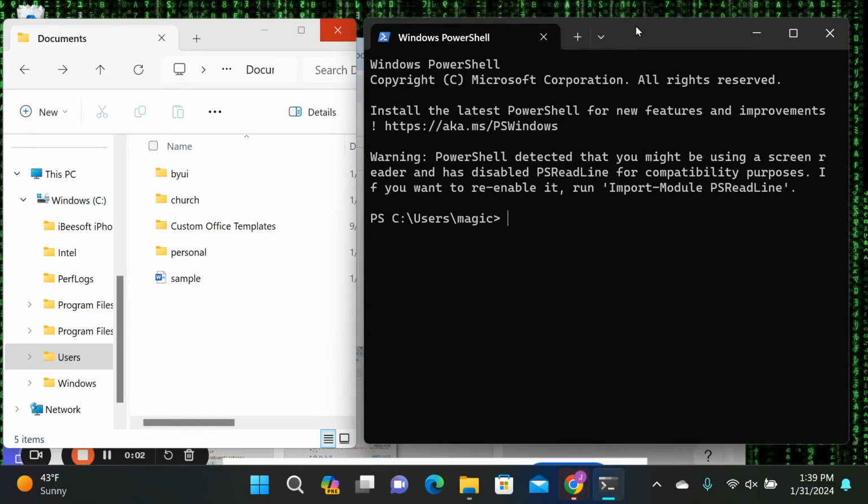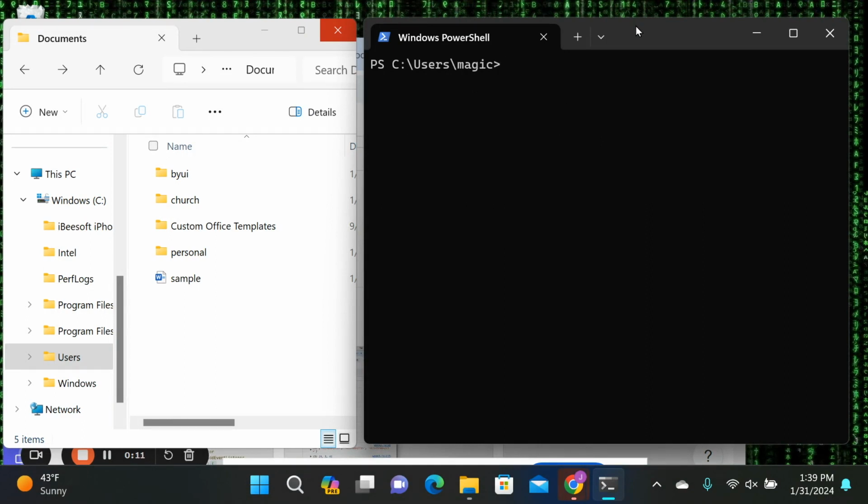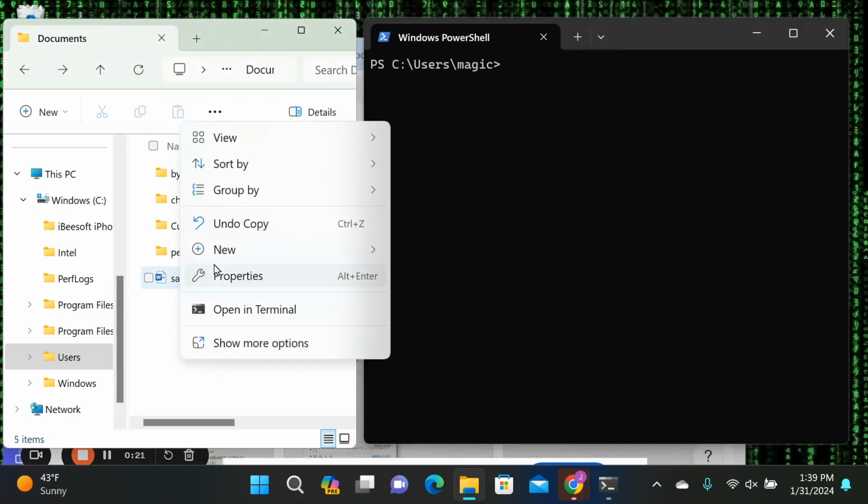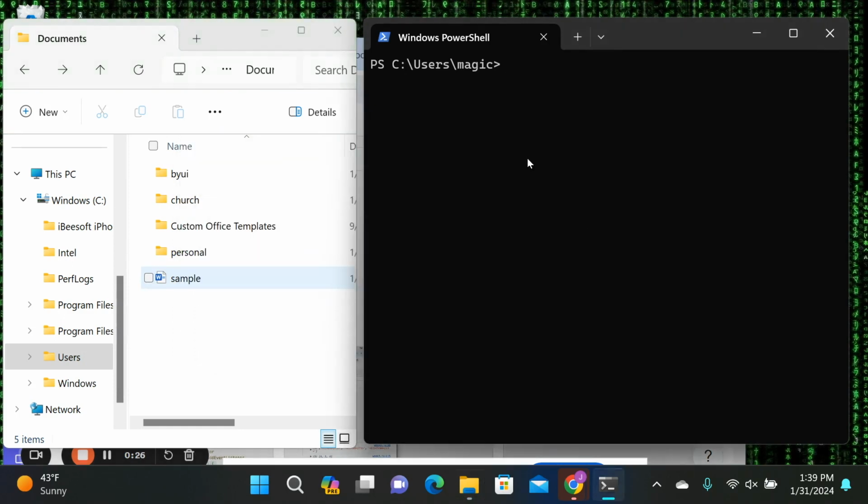A command line interface, or a CLI, is a non-graphical text-based interface that allows you to communicate with your computer system. You might be familiar with managing your files on your computer with something like File Explorer, which is considered more of a graphical user interface, or a GUI. With the CLI, the user can do similar file management, but the commands are going to be typed in the terminal. And there are lots more CLI commands that you can do beyond just file management.